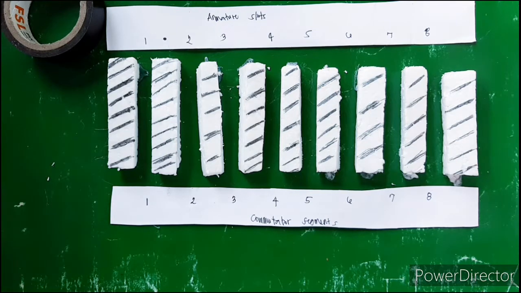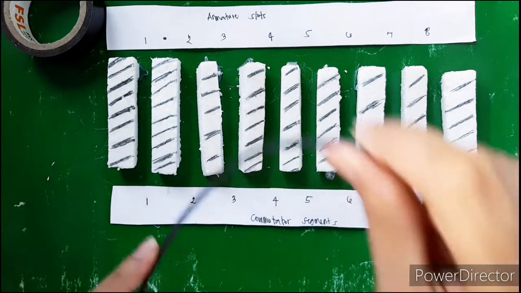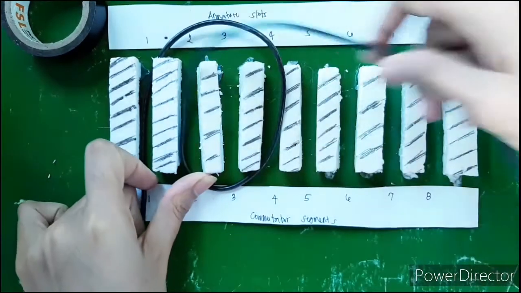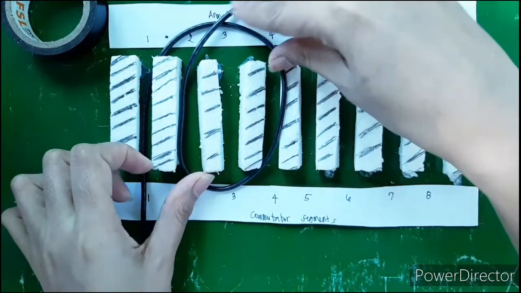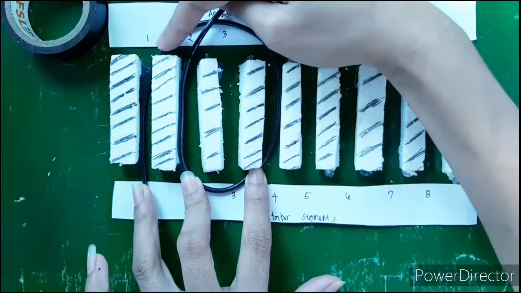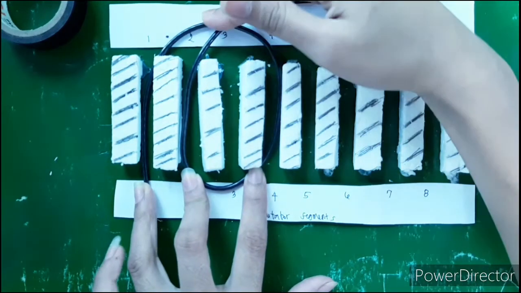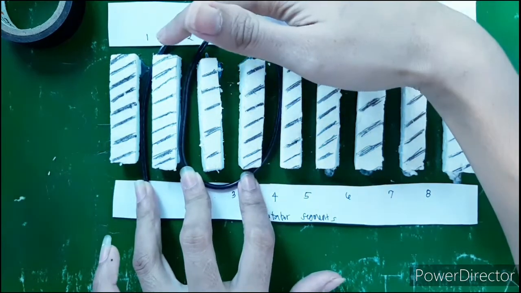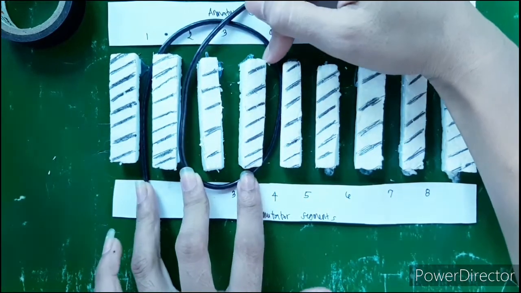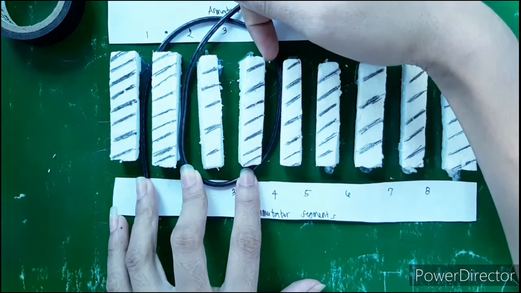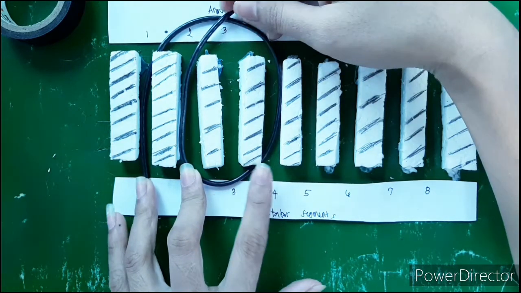And for the lap winding, we also have a back pitch, front pitch, resultant pitch, and so on. Suppose this is my lap winding. Back pitch is the distance between the starting side of the coil and the end of the coil. This is the start of the turn, and this one is the end of the coil, or the end of the turn. The distance from this one up to this one is our back pitch. To count the slots, it will be 1, 2, 3. So for our back pitch, we have 3 slots.